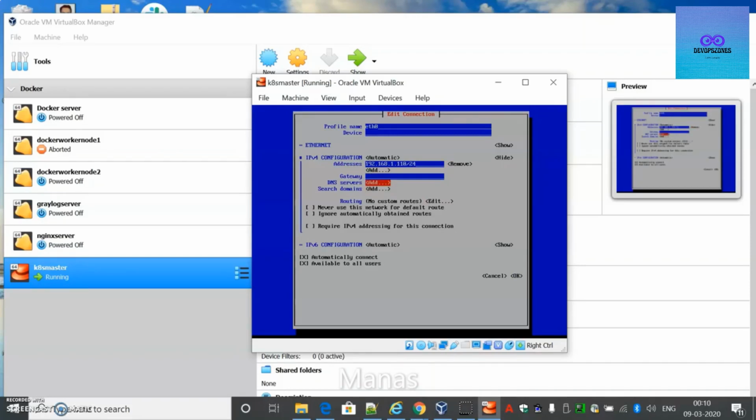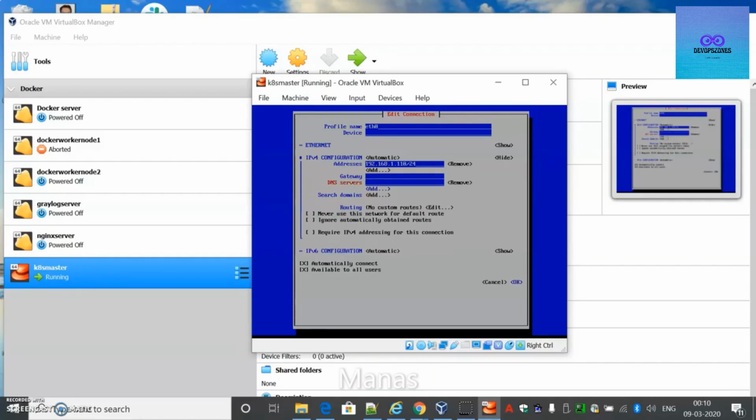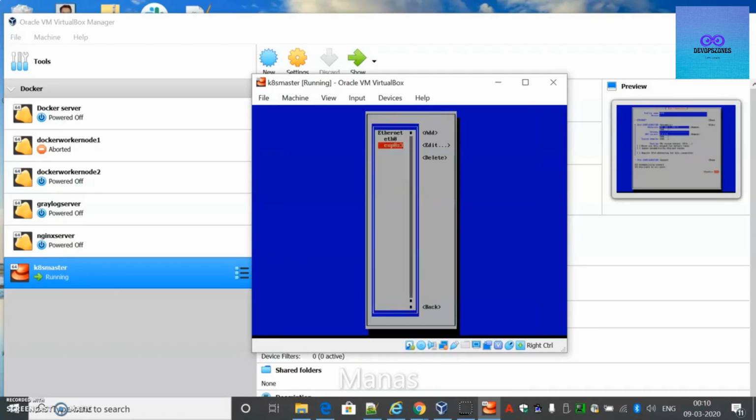and then we'll leave the DNS server entries, and let's add a DNS server. Let's add Google's DNS server. Search domains we will not add anything, and we'll disable IPv6 configuration, and let it be automatically connected, and click on OK.